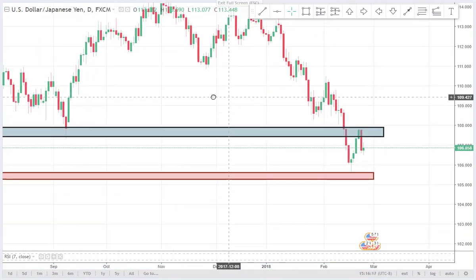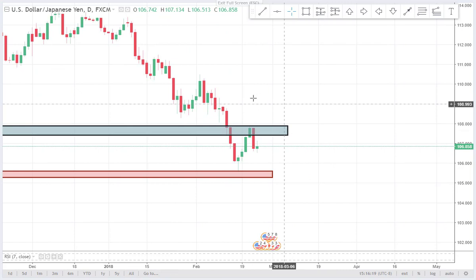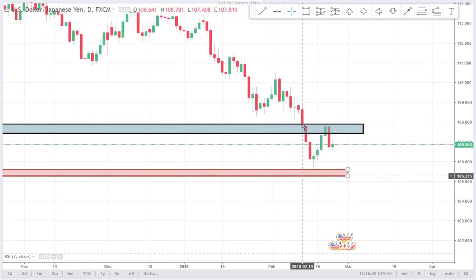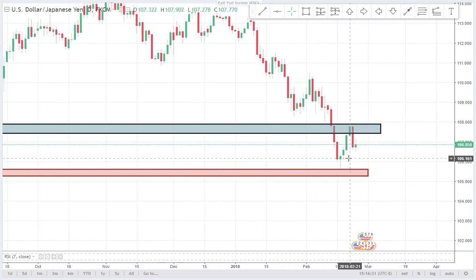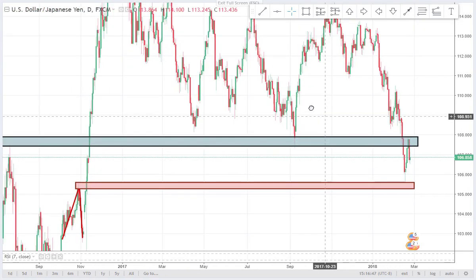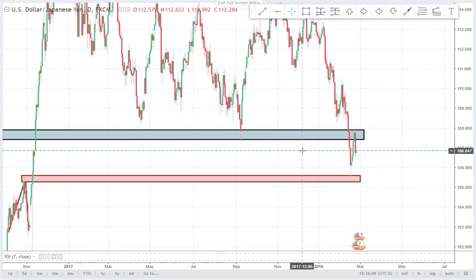So let's come to where price is currently at. We just drew out our two major levels, where in this case this acted as a supply level. Price action pushed up, here a resistance, and now price action is falling. What do you anticipate? What do you think is going to happen after here?